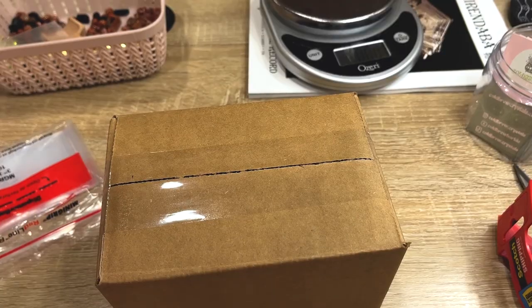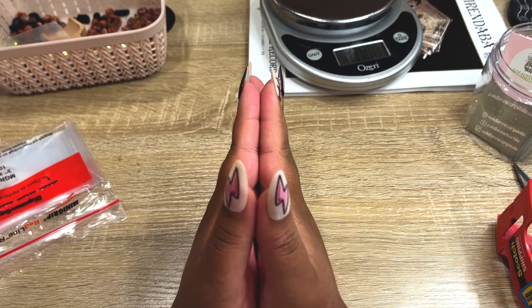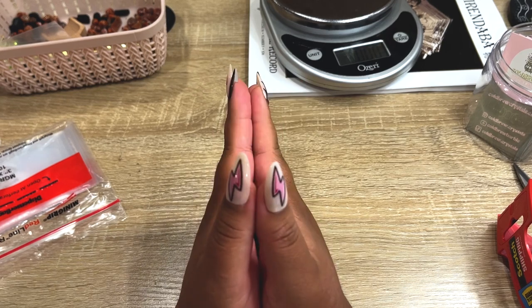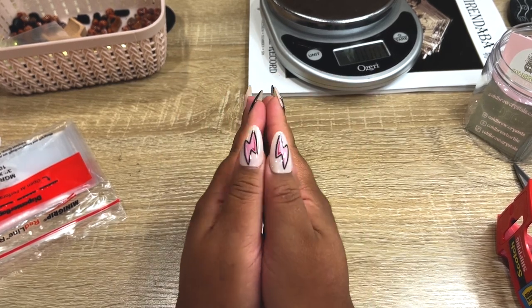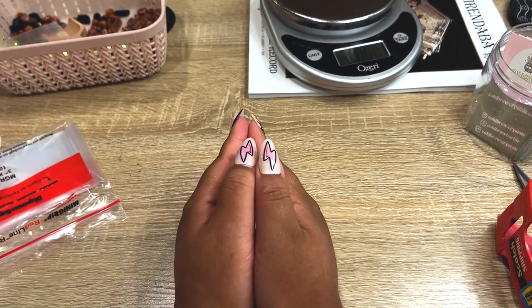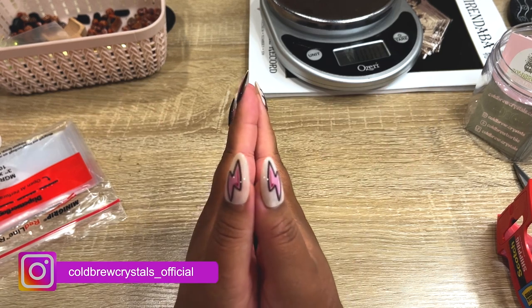Let's do our last label pull of the day. We ended up packing about 15 orders today. We are going to get the USPS scan forms all printed out and I have to grab the Canadian label for one of the orders upstairs. I will try to squeeze in a sneak peek of that box from the Mexican supplier that I met in Tucson — when I film that video I'll share the whole story about how we reconnected. I didn't think it was possible to work with him outside of the show, but hey, you learn something new every day.